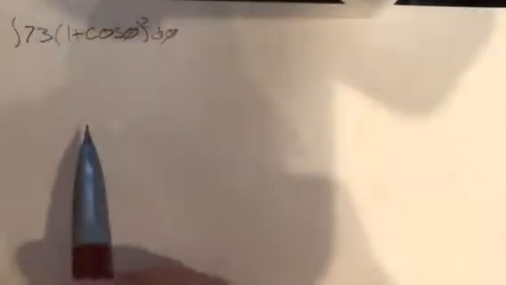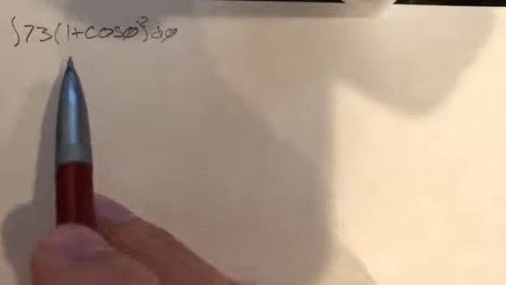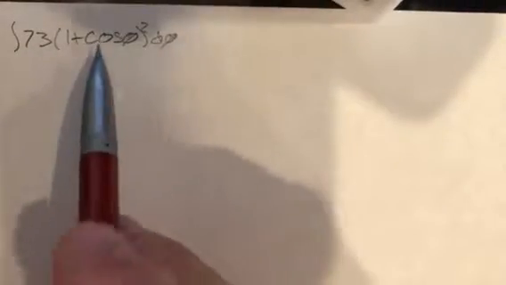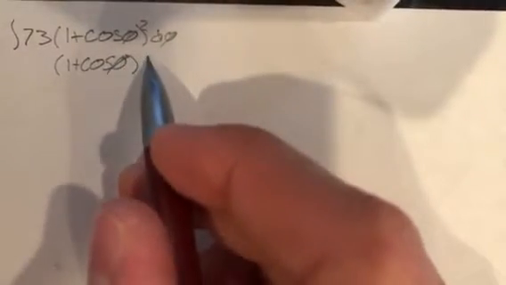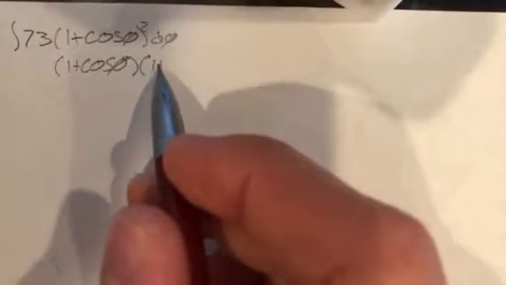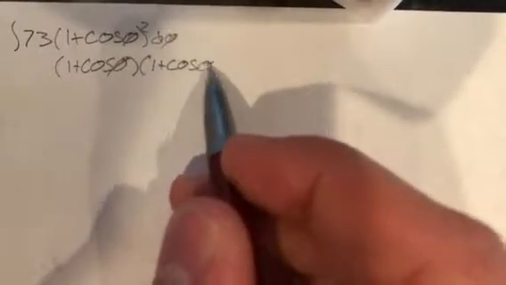So we're going to be integrating this indefinite integral. The best way to start out with this one is I would just FOIL this out, because we have a squared, so we can rewrite this as that times itself, because that's what a squared is.